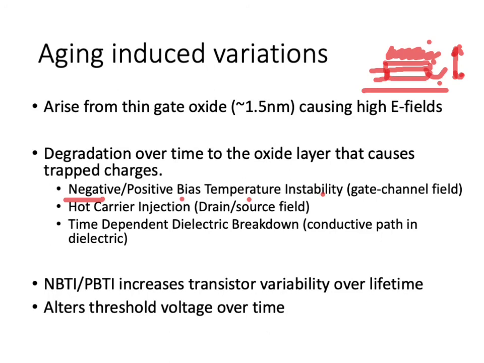Again, this is also something that is getting worse and worse because the voltage is not scaling down as fast as the channel length. So the electric fields from drain to source also are increasing. Then this is known as hot carrier injection. It is still a very similar degradation mechanism. That is, the free charges are trapped and they are disrupting the lattice structure of the dielectric within the gate oxide, the silicon oxide. But the origin of this is actually the drain to source field rather than the gate to channel field, which is due to NBTI.